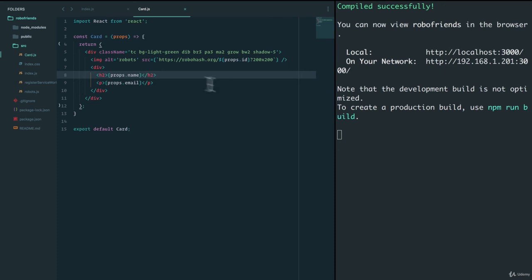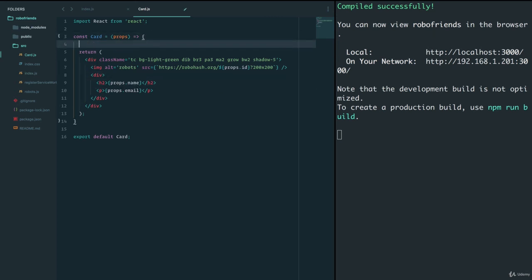One last thing. Although this works, something nicer that you can do is we have something called destructuring. We can do something like const name, email equals props, again, as you might remember from ES6. And now I can use it, and let's add id as well.